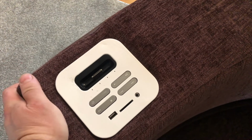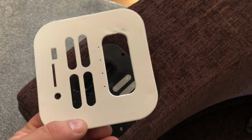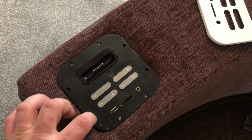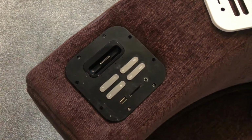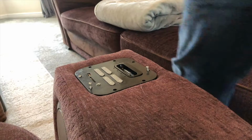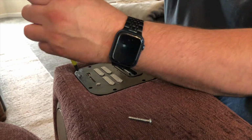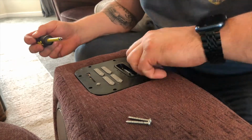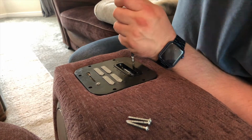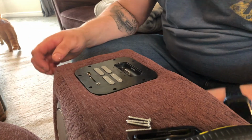So I'm going to take this off, which isn't difficult. See, this was actually brushed aluminium, but it got scratched and banged, as you can see a little bit. I sprayed it white. We're going to have to take these off, a few screws, and have a look at it. So let's do that. I'm doing this all with a handy cam, so I'll come back to it when I've taken it off. Wow, they were tough to get out.